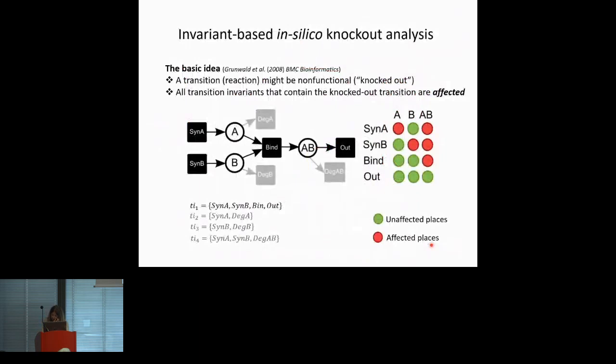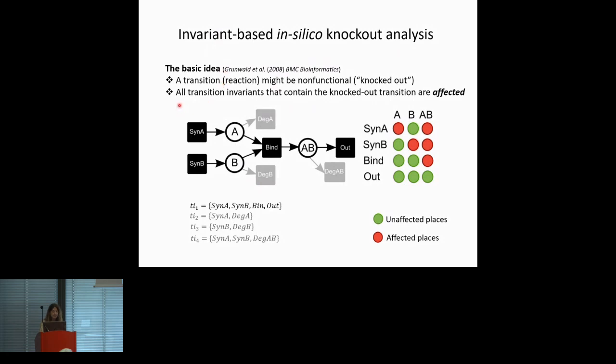So, and that type of information, so place and transition invariants, we are using to verify the model, to really show somehow the completeness, but also the correctness of the model. We do that mainly manually. It's difficult to make the biological interpretation computationally. And another point is the in silico analysis that is also invariant based.